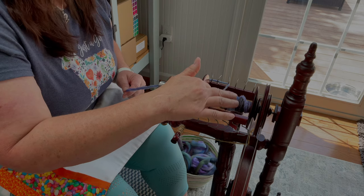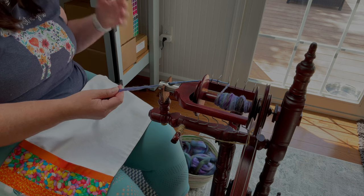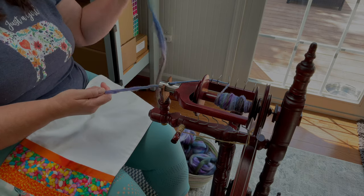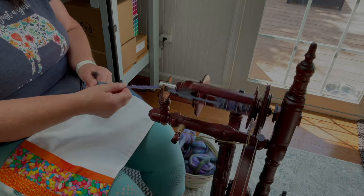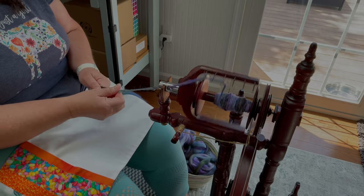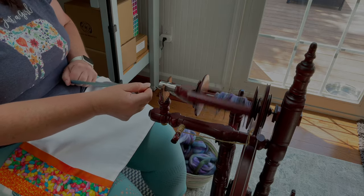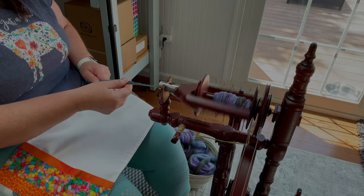When you spin, you're going to spin that many twists per inch, and that's just the best that fiber will spin - it'll spin best at that. I always call that 'what it wants to be,' because after you do it for a while you have this understanding that if it has fine crimp it needs a little more twist and does better spun thin, as opposed to something that has big chunky crimp, which would prefer to be spun thick with less twist.